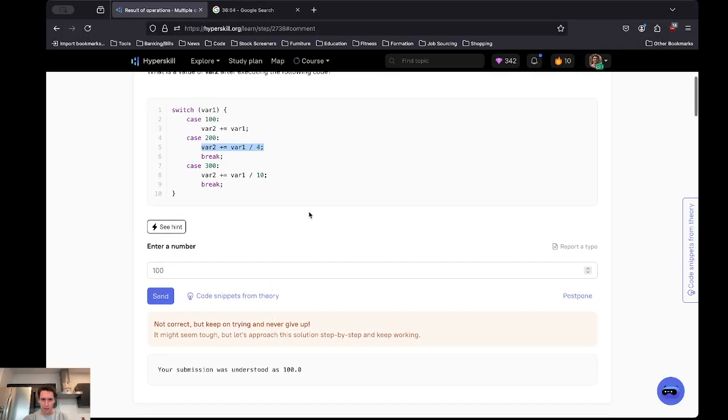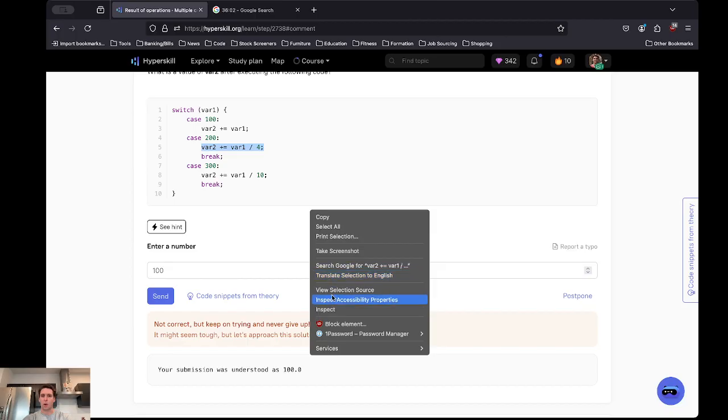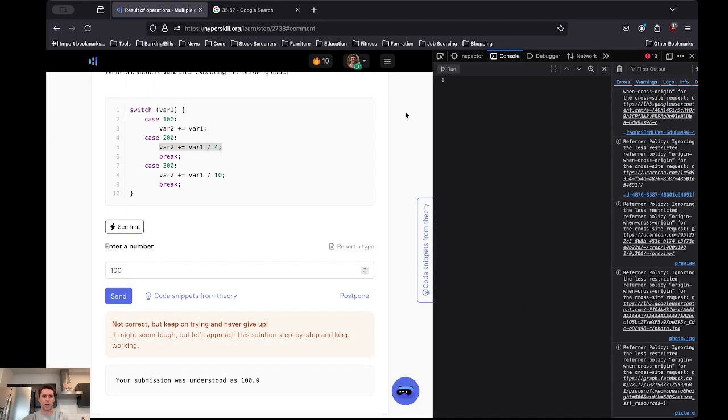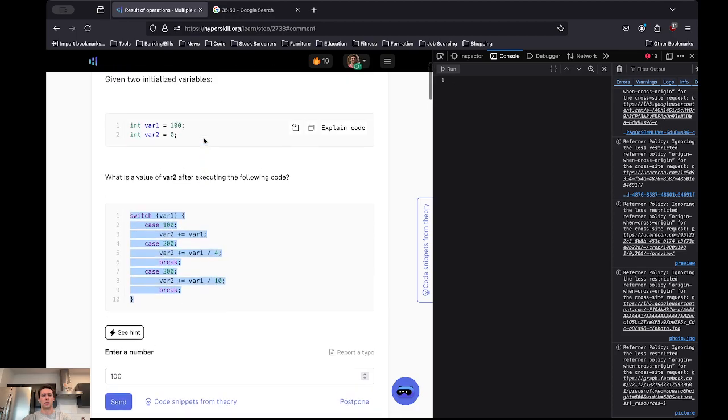Is that the same? I'm going to check right now because I don't think it's the same in JavaScript. Let's find out. I can almost use the same syntax.